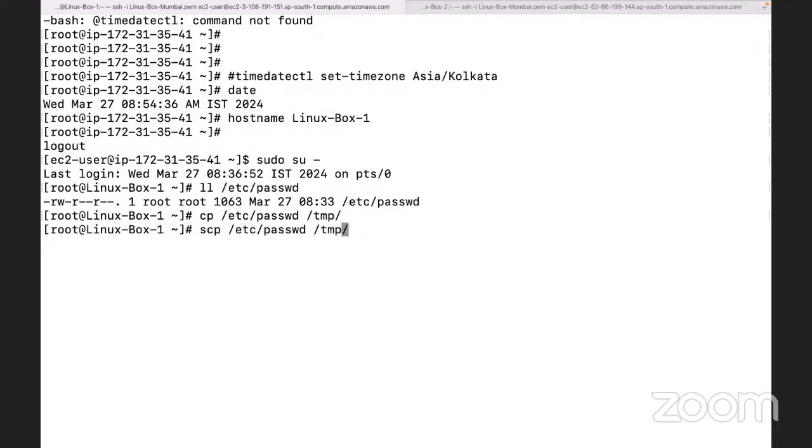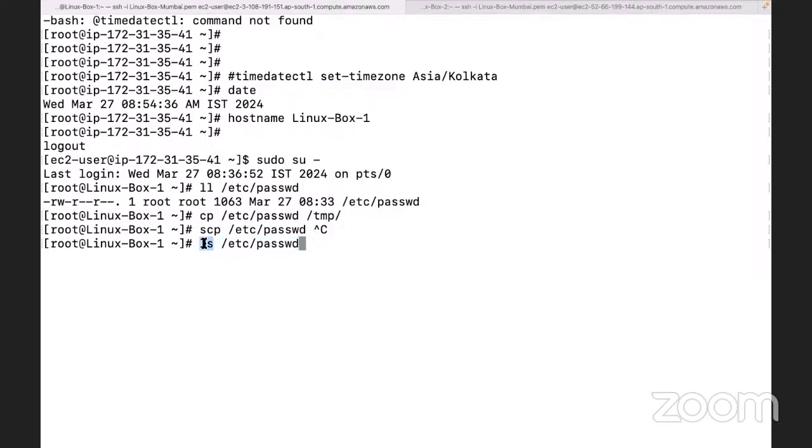So for example, I want to copy this particular file. First of all, how do we write commands on the Linux terminal? Let us say I want to run the command ls. ls means list a particular file or directory. Now I want to list /etc/passwd. This particular word ls is known as the command, and this particular file is known as the argument.